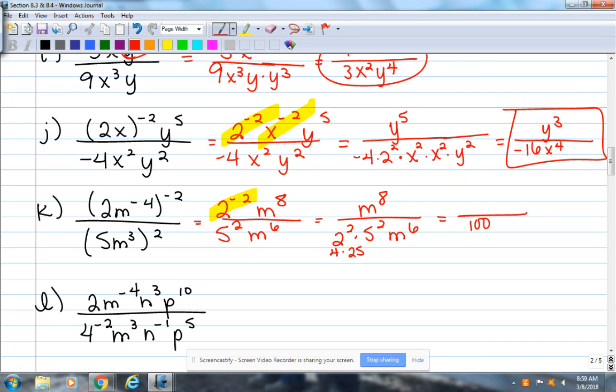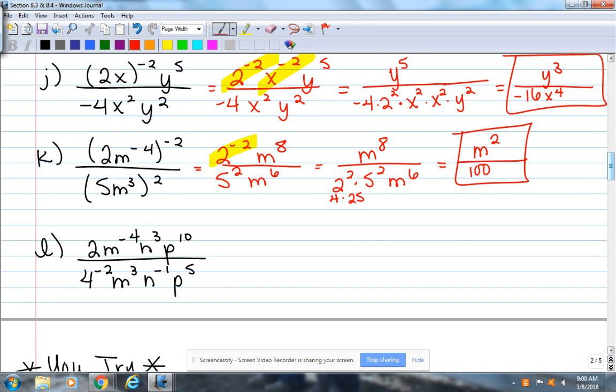And what do I do with my M's? Subtract. They're divided, so I subtract. What do I get? M squared top. Big kid gets leftovers. So this is just M squared over 100. We good? Oh, this is so easy, y'all. We've done problems a lot longer than that. Look, same problem. I'm just going straight across. I mean, take up like 4 total lines of paper. 3. Depends on how fat I write. Come on.